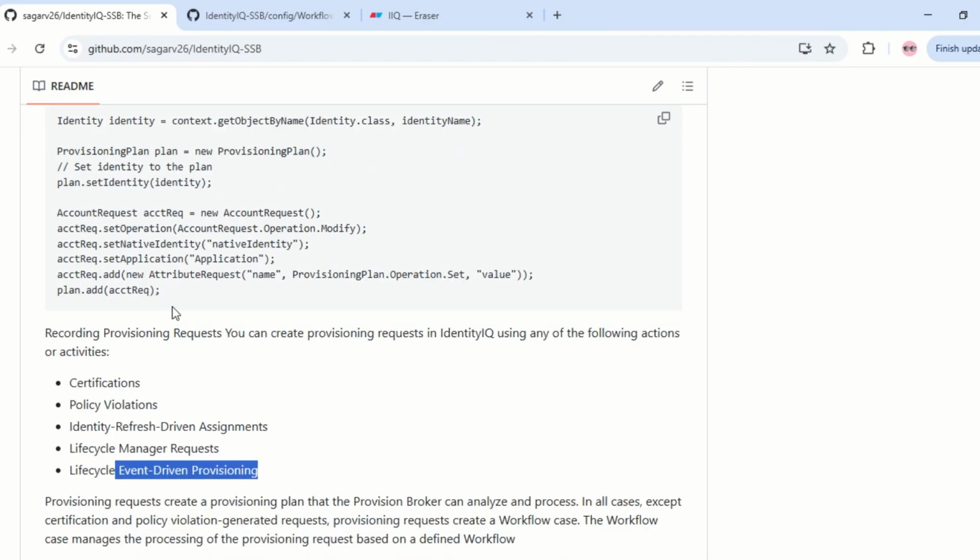So when you onboard any application, through aggregation, if you have checked the option called promote managed attribute, IIQ will create a managed attribute for all the attributes which are set as managed and entitlement. Then a user can submit a request for those managed attributes. Then you can create roles as well within IIQ.